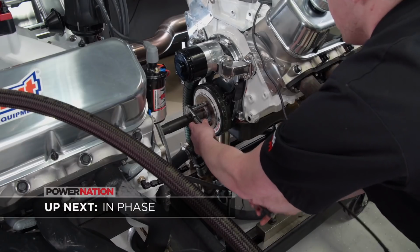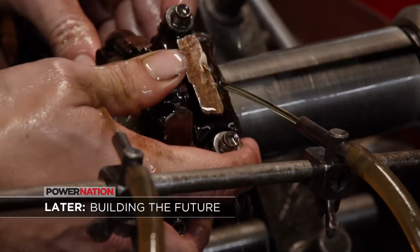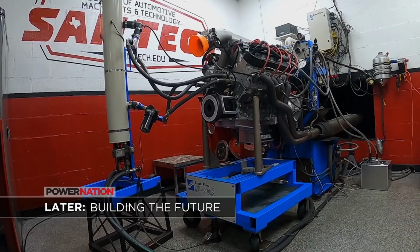Up next, the search for more power continues as we phase the engines. Plus, we meet the latest generation of high-performance engine builders at Samtech.